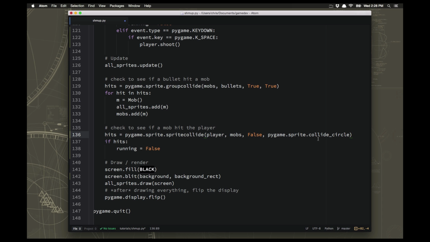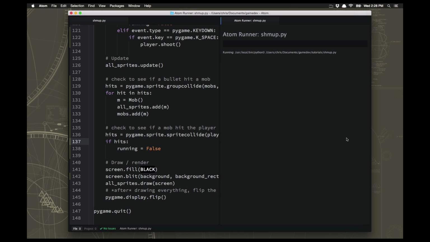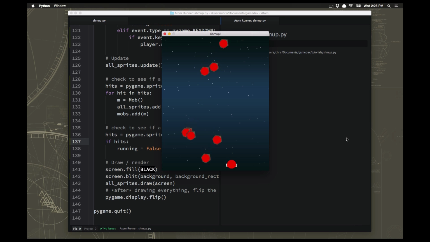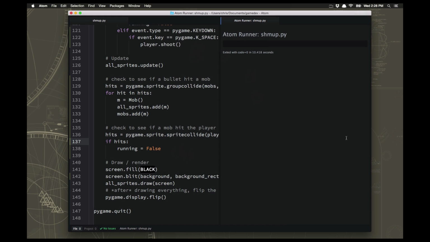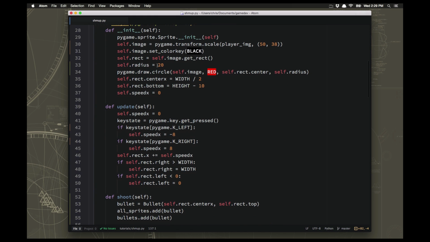If you were to be doing something like the perfect pixel collision I was talking about, this is where you would put that as well, although there's a lot of extra stuff you have to do to make that work. So now we should be colliding only if the circles touch. Now, if you're very careful, you could probably get... Yeah, see how that passed right through my wing? But if I run straight into it, the circles touched. We are good. Now let's get rid of those ugly red circles.